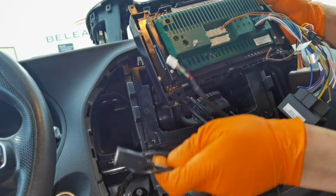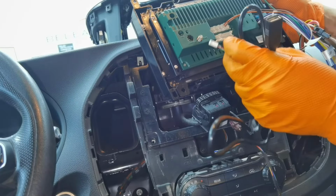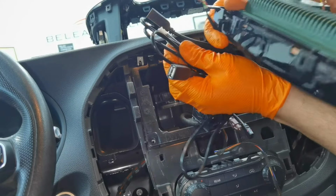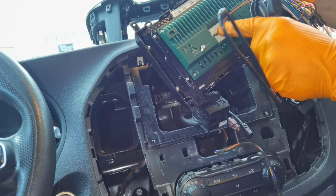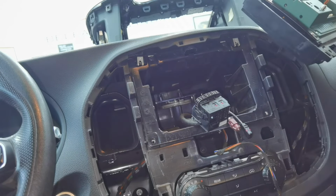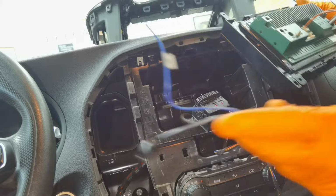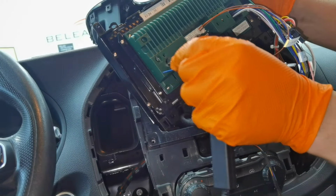In my case, I'm going to use both of them because I want to have as many charging ports as I like, and I'm going to install them in the glove box because I don't want to drill any holes into the dashboard to make them fit. So I'm going to put them into the dashboard, and I will lay them right there. You'll have to put the cable through the dashboard and into the glove box, but it's not very hard, it's very simple, and I'm going to show you in a second.